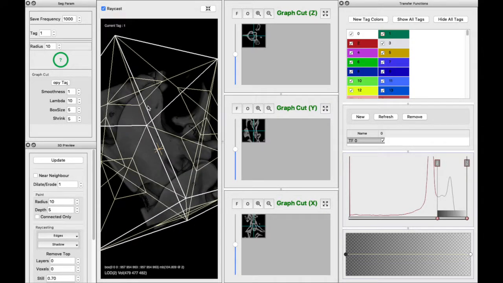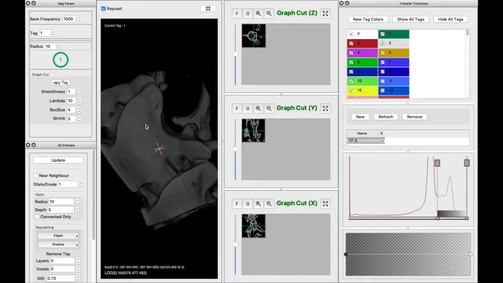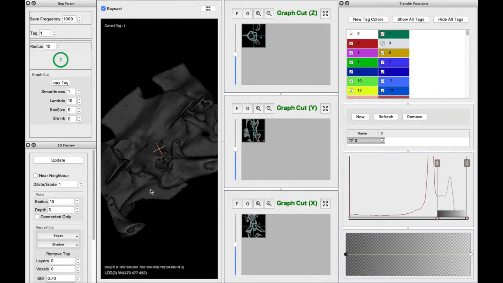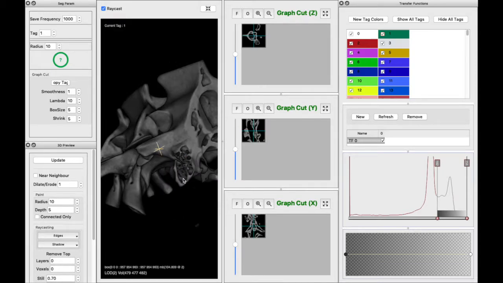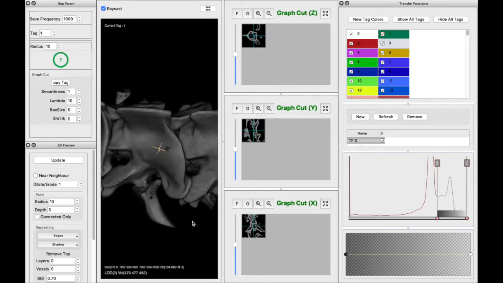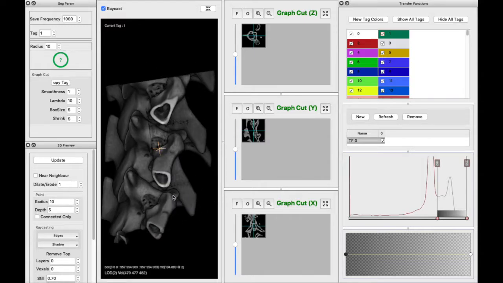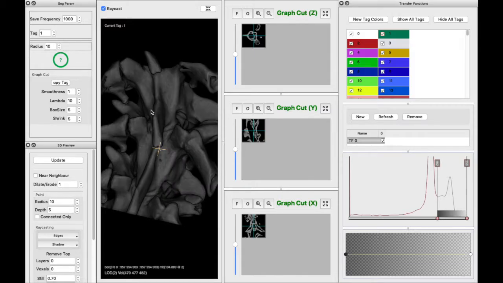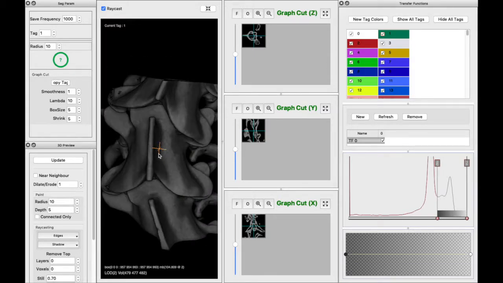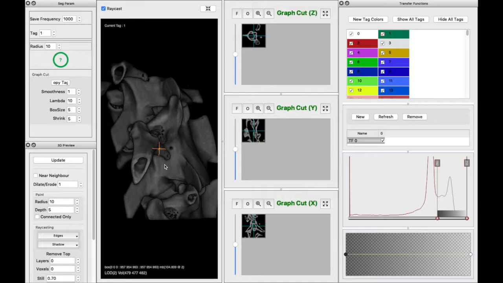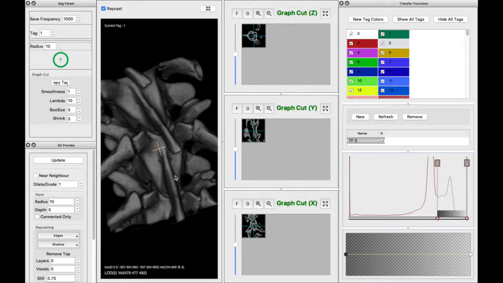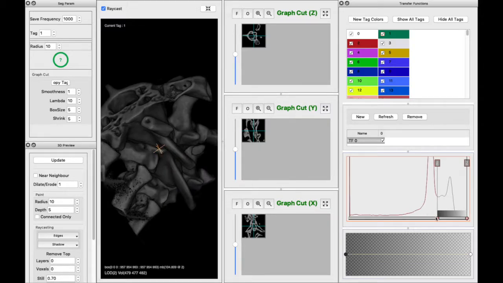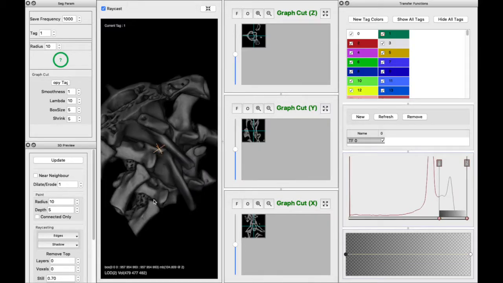First hotkey I'll teach you is to press B, and it will make the box disappear, so now you can just see your beautiful, beautiful scan without all of the lines in the way. Okay, so with this we aren't left many choices on which vertebrae we're going to choose. It looks like this one in the middle is the only one intact, so we're going to keep our eyes on that.